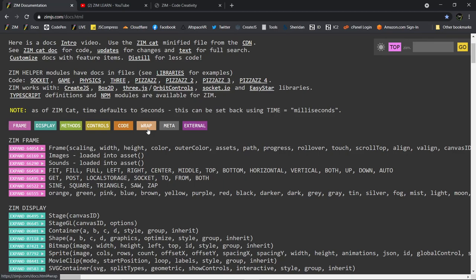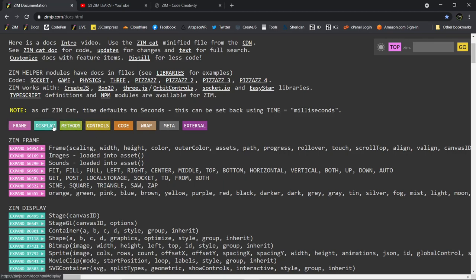And we introduced another thing called ZIM Distill right up here, Distill. What Distill does is you can run Distill on your code and it will minify only the ZIM code that you're using. So modules were made to make your code smaller. Oh, I don't need that module. I don't need anything in the controls. I'm not using controls, therefore I won't import that module. Well, maybe you only use two methods and you had to import all of the methods. So there's actually a better way than modules for that. And that is tree shaking, or what we call distill. As you run your app, it processes it and says, oh, you're only using this stuff. You're not even using this method, this method, this method, this method, et cetera. And so it will then minify code that matches only the code that you've been using. And that's smaller. Yay.